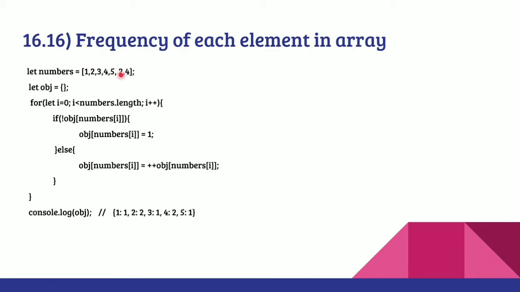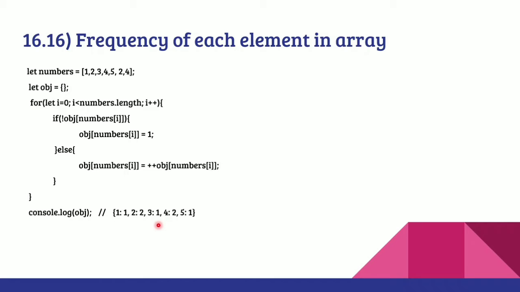For the next time, when 2 will again come, it will say yes, it is existing, so it will not go inside the if. It will go inside the else block. So what we will do, we will again access that particular key, obj.2. Then we will access the value of it. To access the value of the key, we write obj and in the brackets the name. So in the brackets we pass that value 2. It will give us the value, previously it was 1. And now we are saying increment it by 1. So the value will be incremented by 1 now. In this way, at the end we will get the desired output.